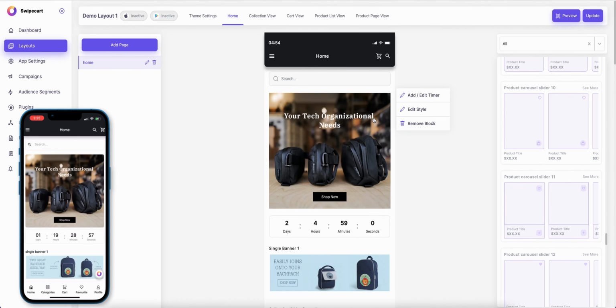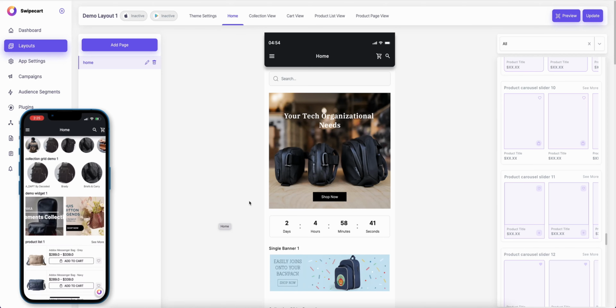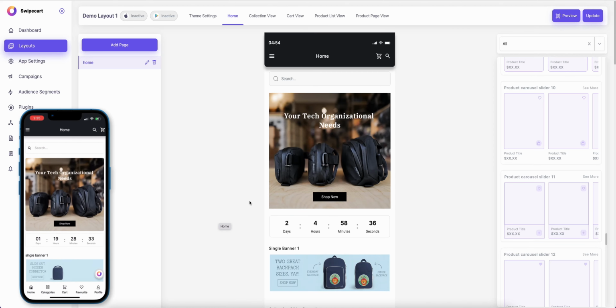Okay, as you can see on the app, the timer has come up now. I think that was the issue. My computer is actually in EST and my phone is in IST, and there was some time zone difference. That's why it didn't come up on my phone. But as you can see, now we have the timer widget as well. Now the app is really starting to look very good.